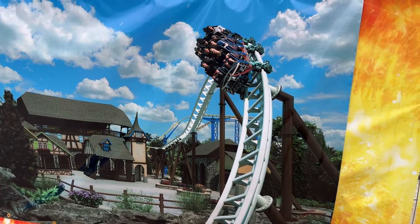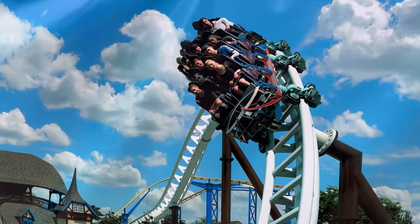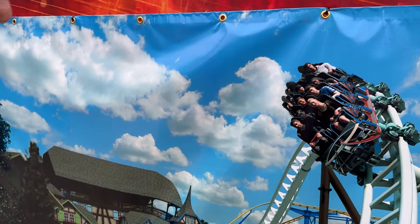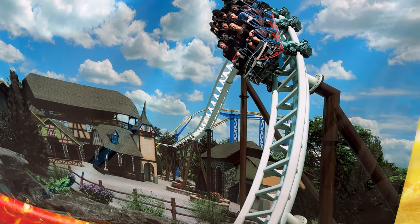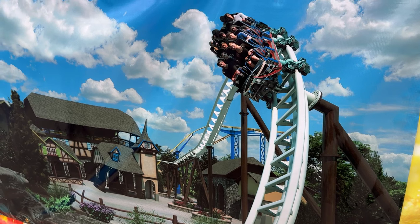I will say this. It is a Fastlane ride. I know it doesn't list it on the website right now, but it is Fastlane. I did not get that answer from Grace. The one question I did ask Grace was, is it going to have lockers and a loose article policy? And she said the park can't comment on that at this time. So obviously they're not decided yet on whether it's going to be a policy.